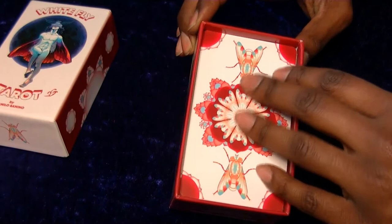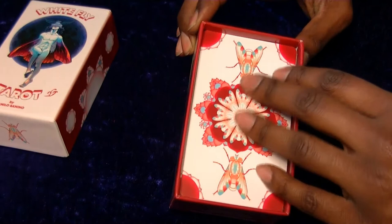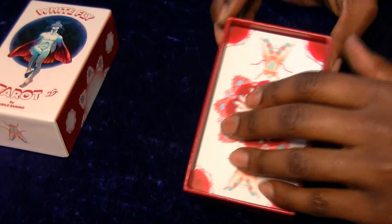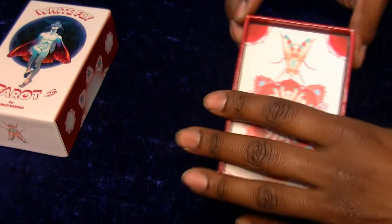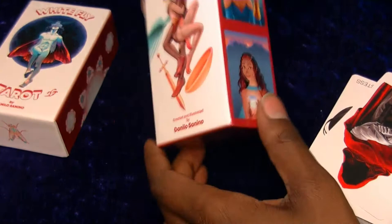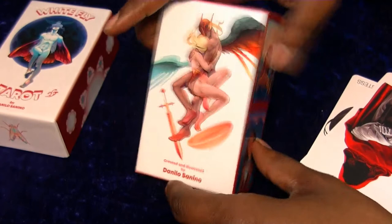The back of the cards looks good and the design is quite interesting - not quite what I was expecting, but I do like the fact that the flies are there. The back feels like plain playing cards, sort of your standard bicycle-style cards. On the sides you have court cards which look quite nice, but it feels a bit wasted on the sides - you could probably put something really cool there. The back looks really cool though.